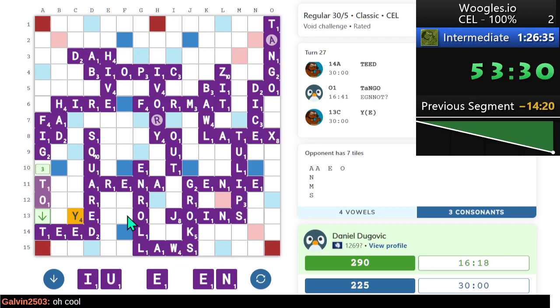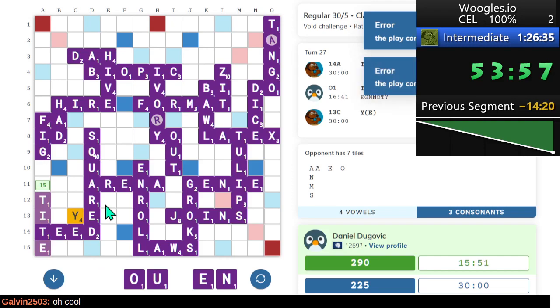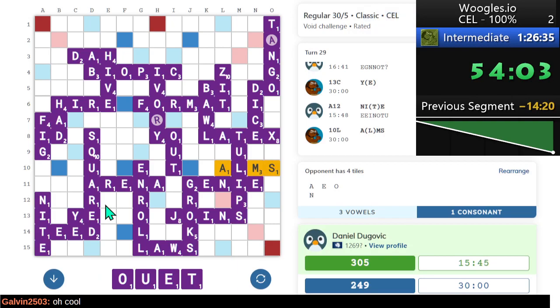The bot has an S, so I might not want to put something that accepts an S hook here. Well, I mean, it's going to play something in this column if it can. I don't know that it can, though. So I want to play something over here then. So it played the highest scoring play, even though this doesn't let it hit the corner. Because I didn't see a way for it to hit the corner there.